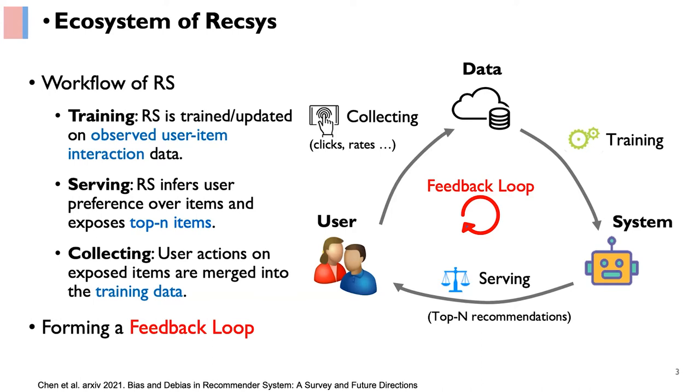After training, we deploy the model online, and it infers the preference score of each item on the platform, then gives a recommendation list, for example, by returning the top n items ranked by this preference score. After serving the user, the user gives some feedback, for example, clicking some items in the recommendation list. We collect these new behaviors and merge them into the previous training data to get a new training dataset, and then use it to update the model. In this way we form a loop with these three steps. This is mainly the workflow of current recommender systems.